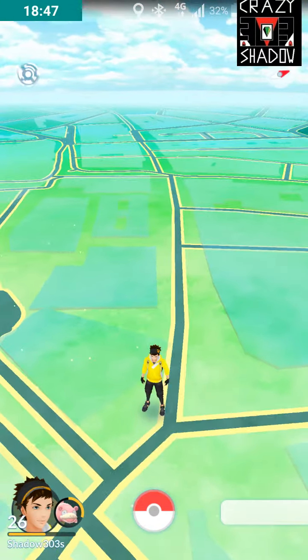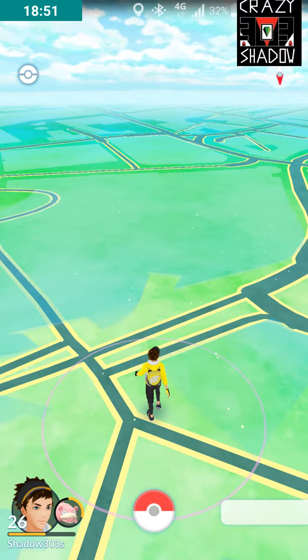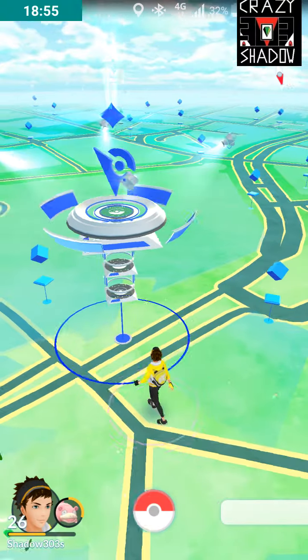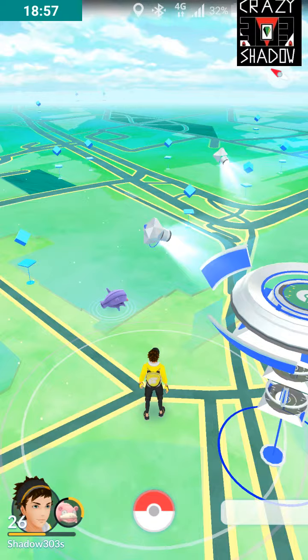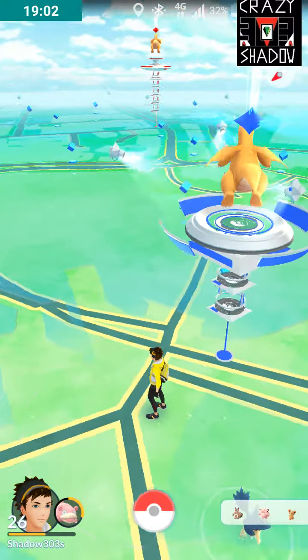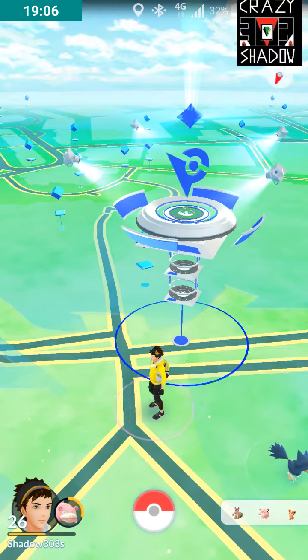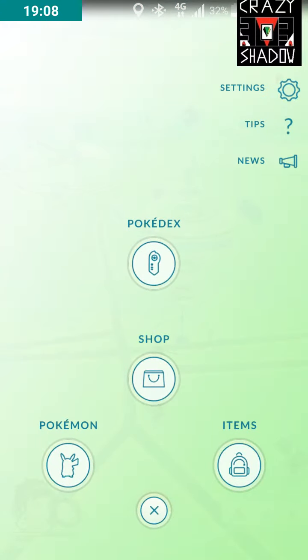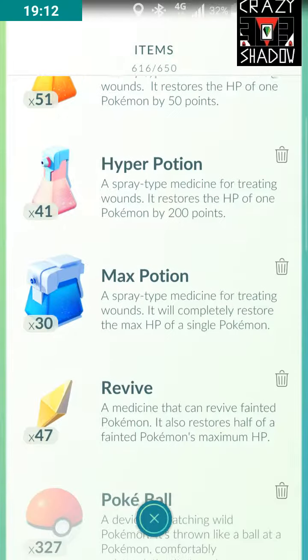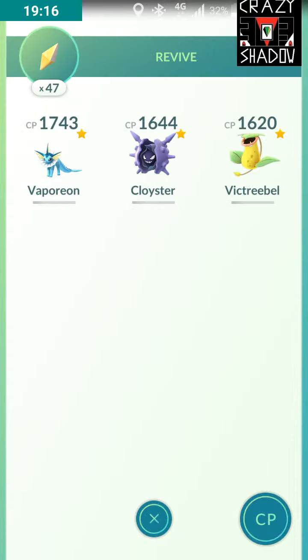So let's see if this works now. Where is it? Where's the gym? There it is. That Murkrow is constantly trying to distract me, but this is purely about getting this gym. So let me try and revive my Pokemon again. Apologies for this, guys, but you know, the game froze up for some reason.